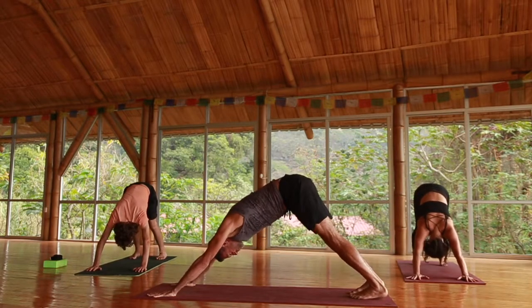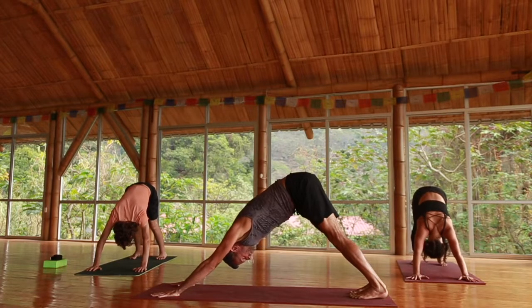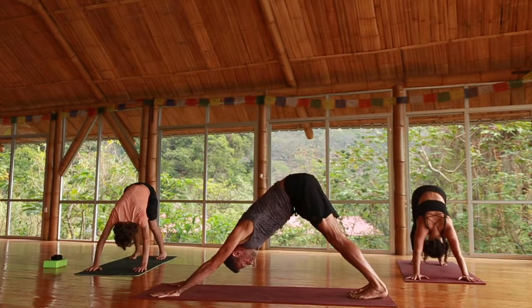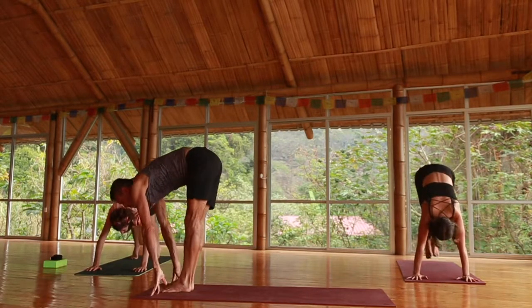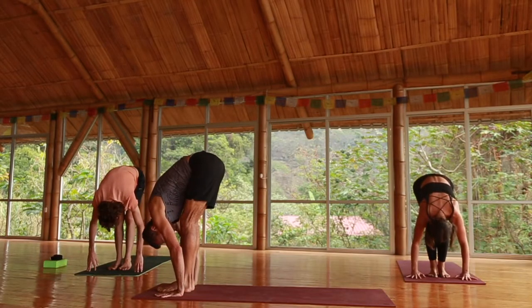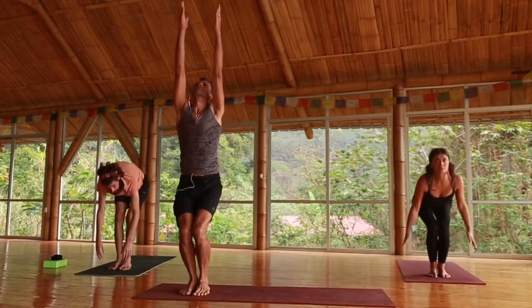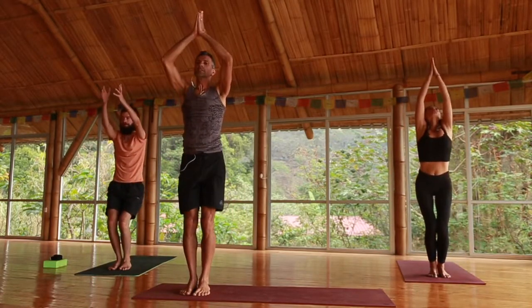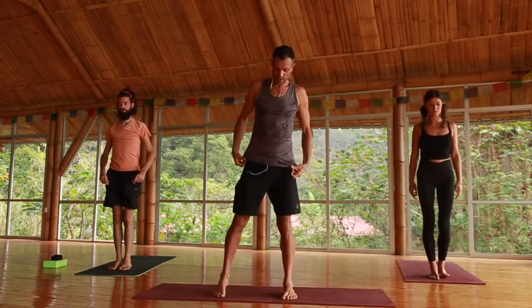Last couple of breaths before we come out. Exhale. And jump, Panchadasha. Exhale, fold. Inhale, bend the knees. Samastitihi. Beautiful. Hop the feet, hip width apart.